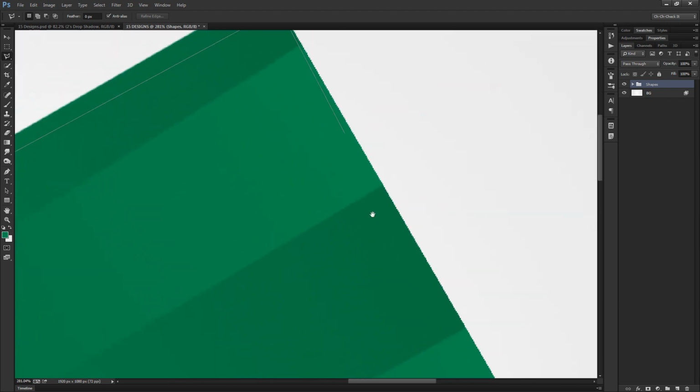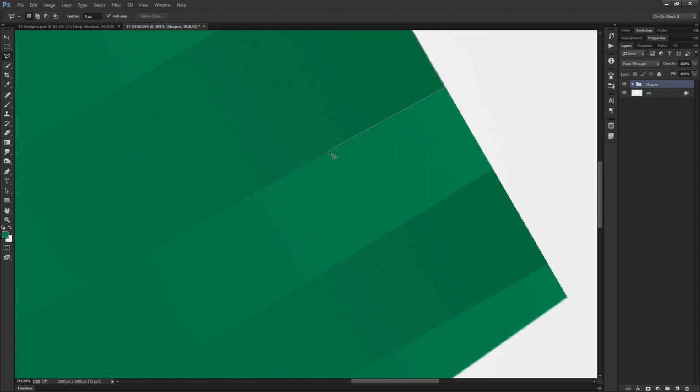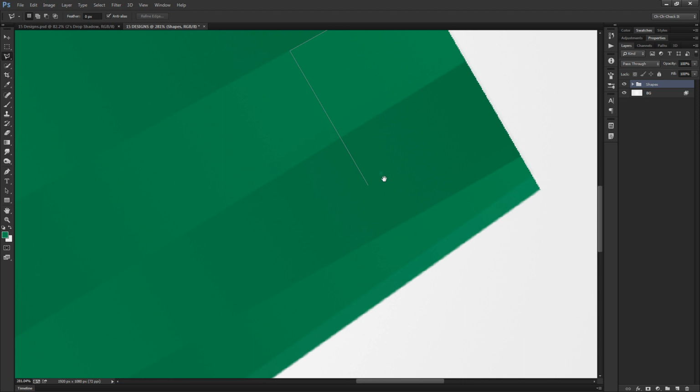And then let's go to the third rectangle, so we have 1, then 2, then 3, and we will go to the very edge of the third rectangle where it meets with the fourth one. So let's click, and we'll go down and to the left just a little ways, and let's click again.